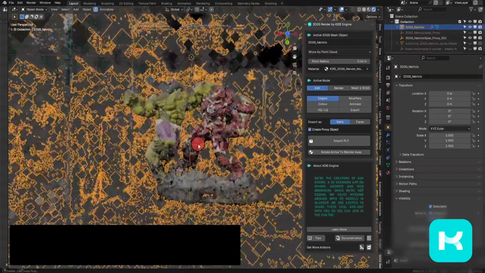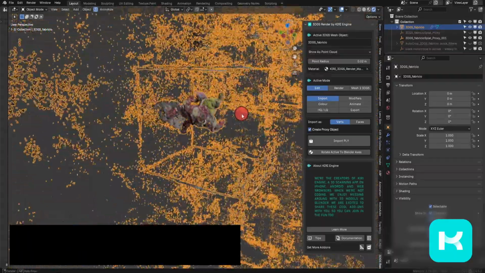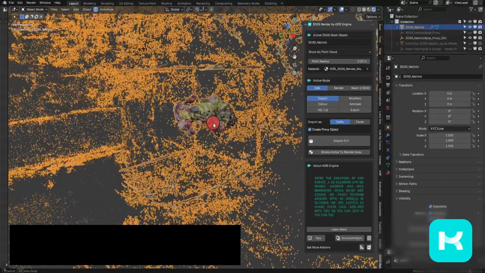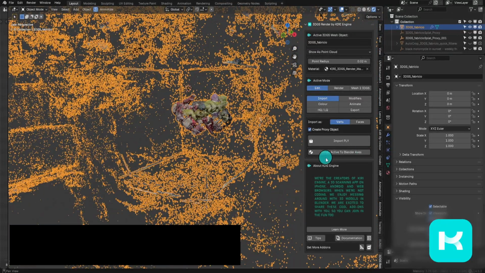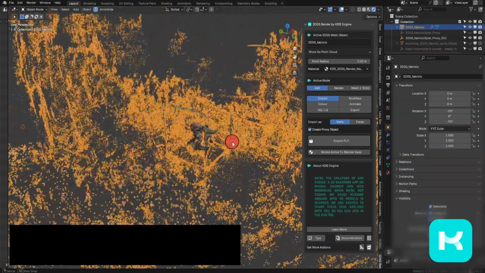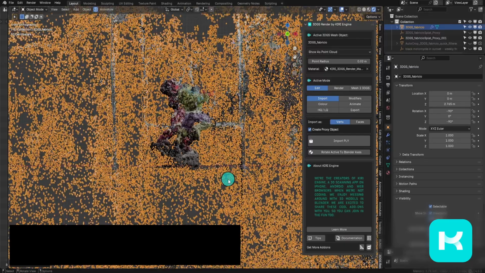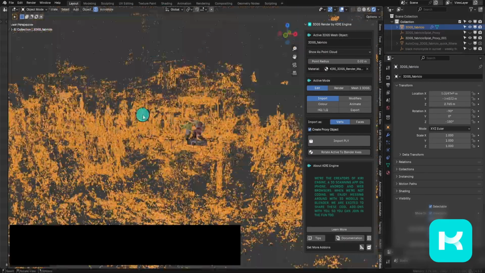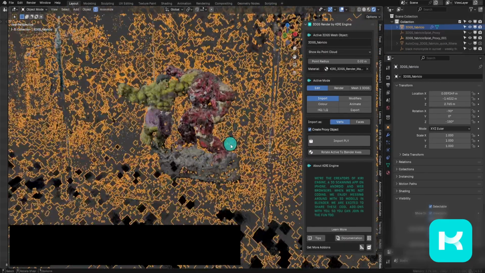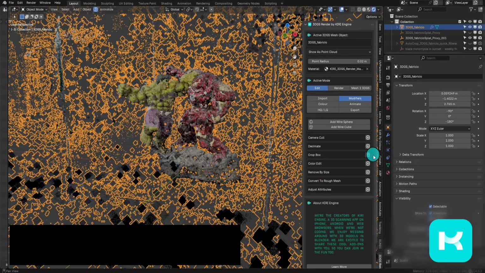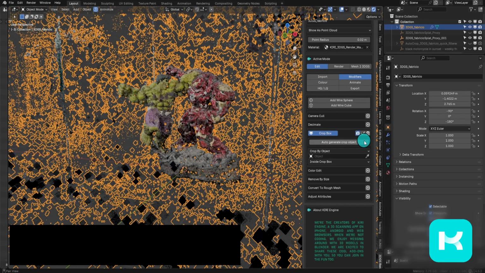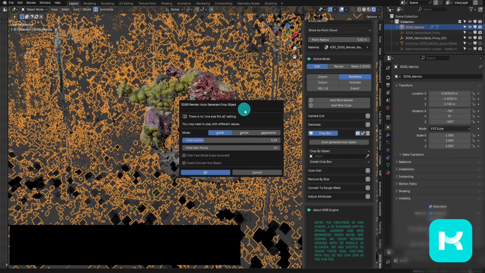And I can see that Hulk is fighting Iron Man here, but it's not the right way up for my Blender world. So with it selected, I'm going to hit rotate active to Blender axes. That's better. Maybe reposition it into the center and rotate it on the Z-axis. And I don't want these background points, so I'm going to quickly use from modifiers the crop box auto generate crop object function. If you haven't watched it already, we have a short tips video on using just this feature, but I'm going to zip through it quickly to get rid of these background points.